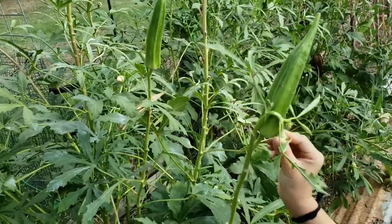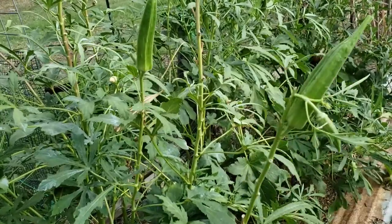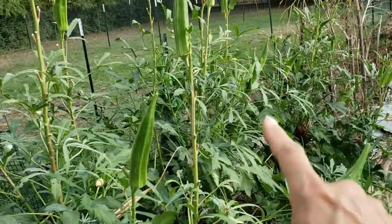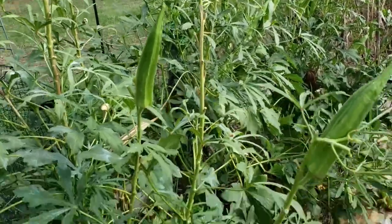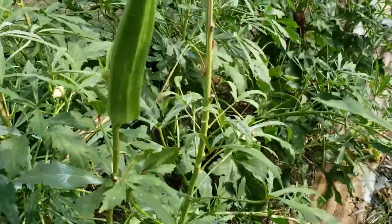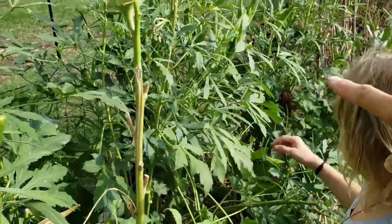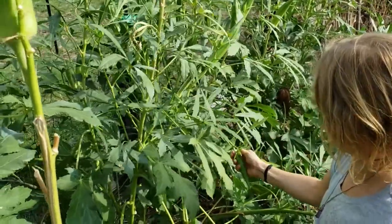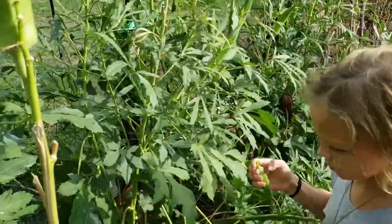Really? Yeah. Oh, we forgot the clippers. We'll have to come back and clip those because there's another one over there that's little. Oh, you got it. I can use my nails. Okay. There's another one over there. Yeah, right there. That size and smaller is good.